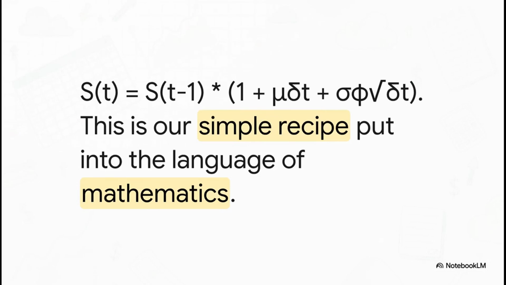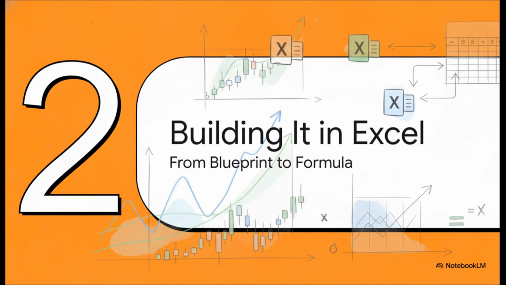And here's that exact same logic, just written out in the language of math. Now, don't let all the symbols intimidate you. You already know the key players here. S_t is just yesterday's price. That little mu symbol, that's our trend. And sigma, that's our volatility. All the other stuff is just there to make sure we scale everything correctly for a single day. At its heart, this formula is just a precise way of saying what we already know. Tomorrow's price is yesterday's price, plus a little bit of trend and a random volatility-based jiggle. Okay, theory's great, but let's dive in and see how this actually works.